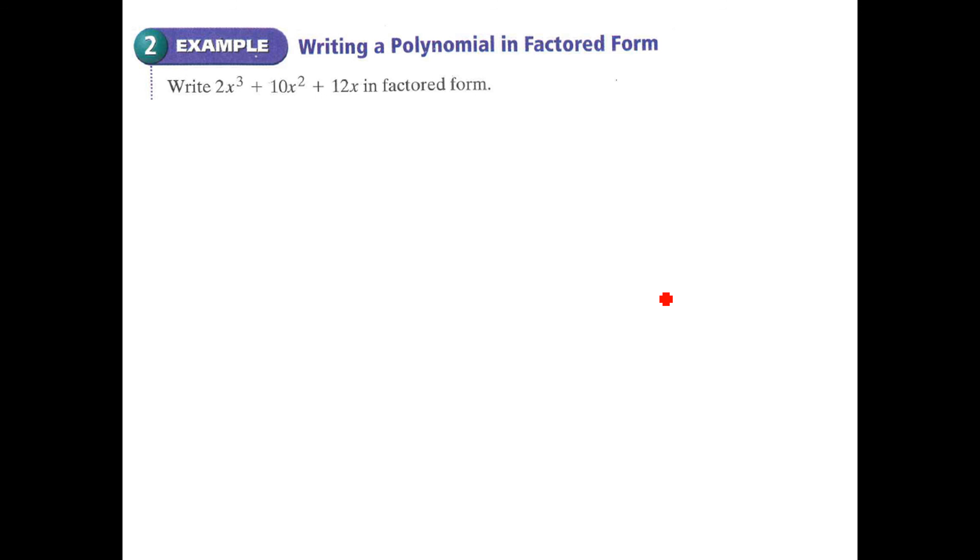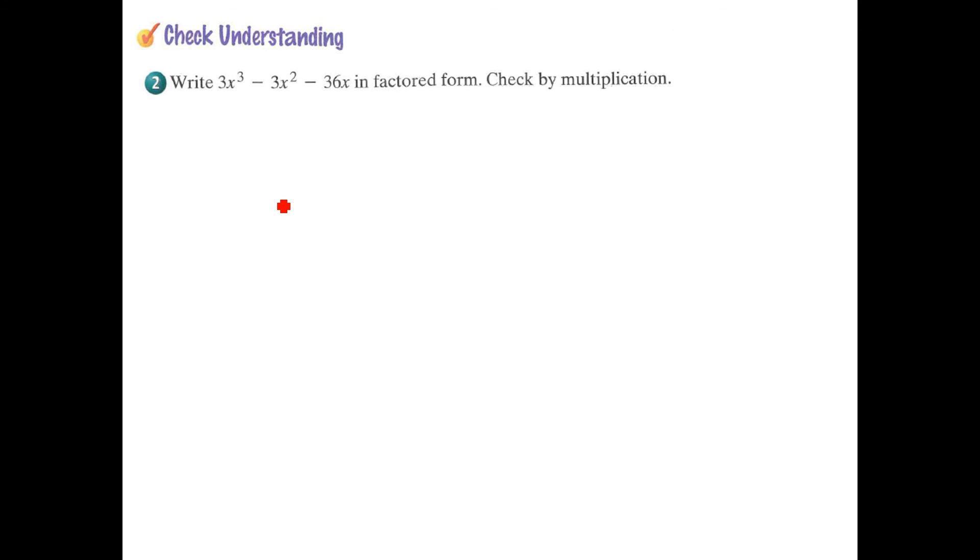And the nice thing about this is that your like terms are going to be on a diagonal. So we have x cubed plus 6x squared plus 11x plus 6. And there's your polynomial in standard form. Give that a shot yourself. Understanding check number one. Let's go the other direction. Let's factor this. Now the key on this is we only really know so far how to factor things if they're squared. But in this problem, we've got an x cubed. But luckily, all the terms have an x. And actually, we could factor out a 2 as well. So let's take a 2x out front first. And we're left with x squared plus 5x plus 6. And then let's factor this trinomial. The 2x is still out front. And we're left with what multiplies to 6 and adds to 5? 2 and 3. And we have written this in factored form. So remember, this is going to be standard form. This would be factored form. Give it a shot yourself. Understanding check number two.